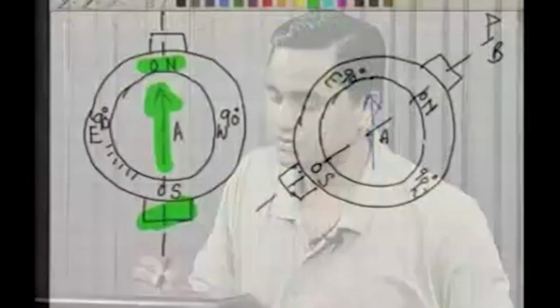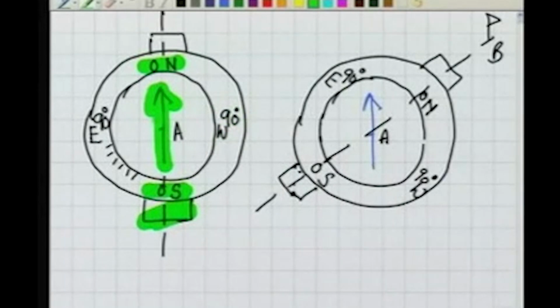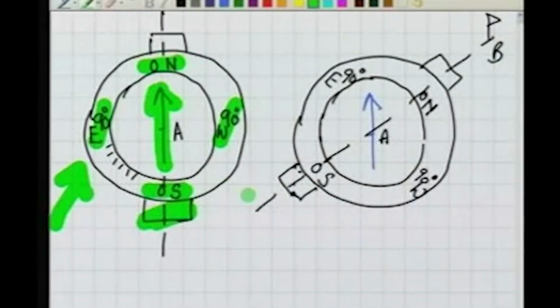Now how are the graduations? They are written 0 north, 0 south, 90 degrees east, 90 degrees west. You will notice here that east and west have exchanged their places from our usual way. Otherwise the west should have been here, the east should have been here. It is in order to facilitate reading the observations.